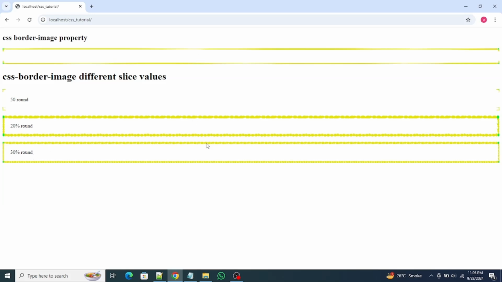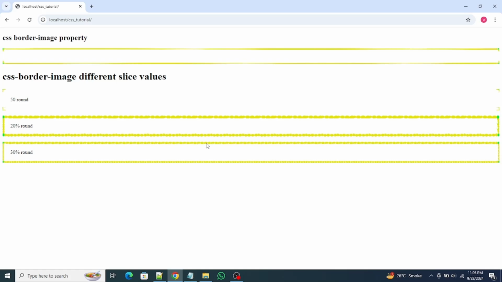The CSS border-image property allows us to specify an image to be used instead of the normal border around an element. The property has three parts: the image to use as the border, where to slice the image, and whether the middle sections should be repeated or stretched.